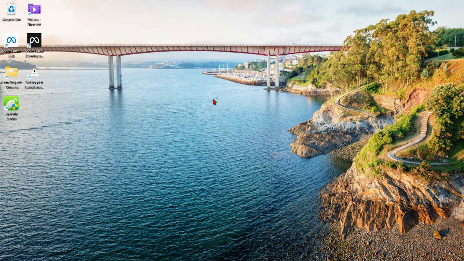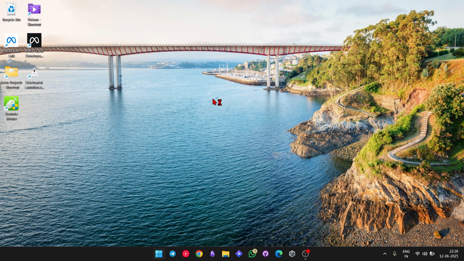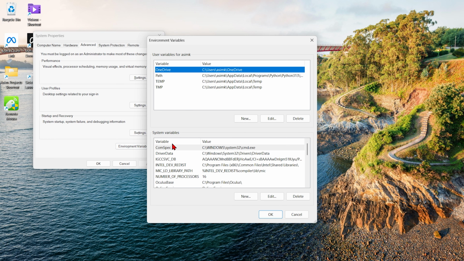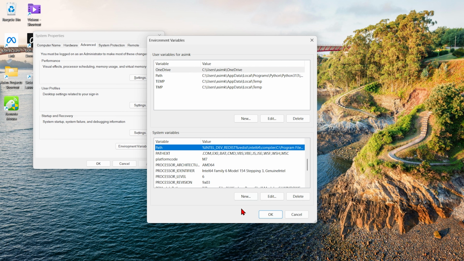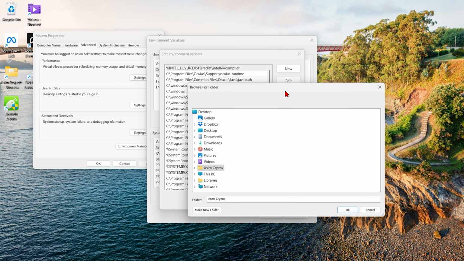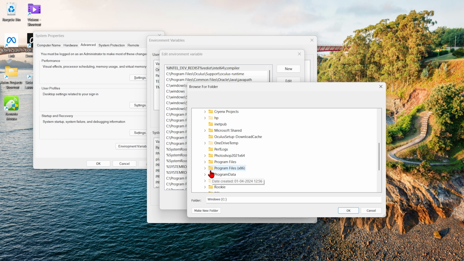We add our platform tools folder to the system variables, the environment variables. So you just search for env, go to the environment variables, then be careful: you do not have to edit the user variables, you have to edit the system variables. So scroll down in system variables, find Path, click on it, click on edit. Now click on browse, and go to the folder where you installed.